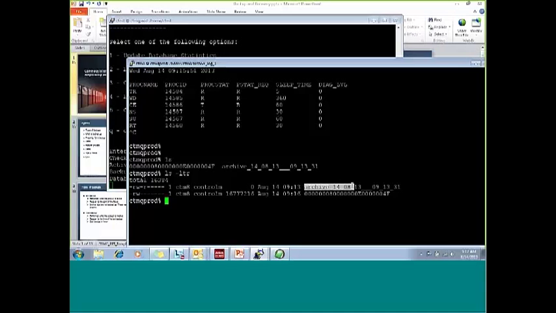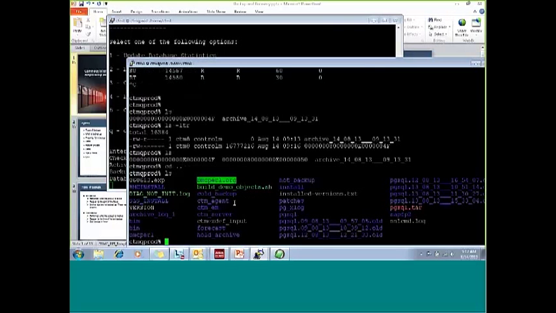I do want to mention while we're waiting for this backup to finish, this first file is a tag file. It just basically tells me that the archive mode was turned on, and it gives me the specific date and time that that was done. There's no data in the file. It's simply a tag. This next file is an actual archive log file. Now we've got 2 WAL files.